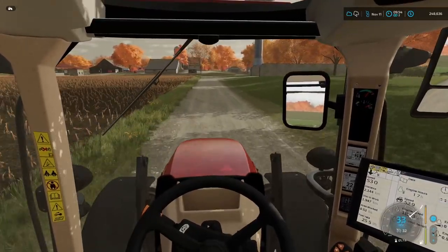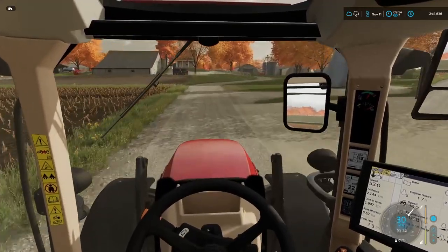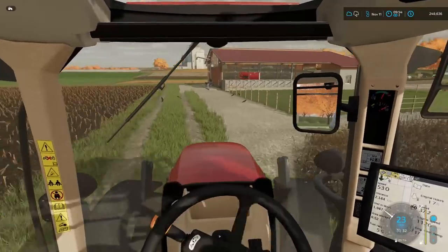I hope there are not a lot of rocks in the field. If there are a lot of rocks, I feel almost inclined to make Mike get something to pick up the rocks with, because the mowers do not like rocks. I can tell you that for nothing. It's just how it is.